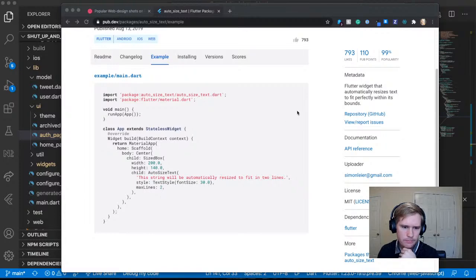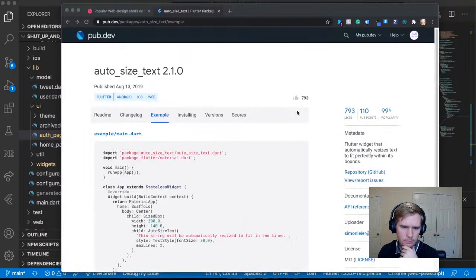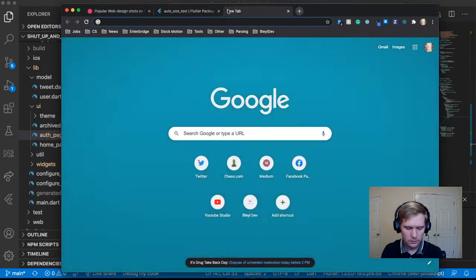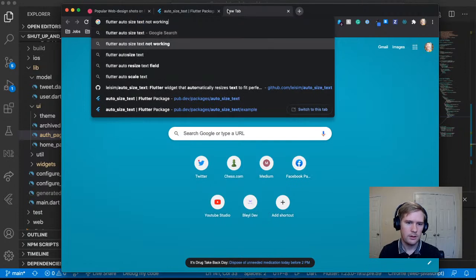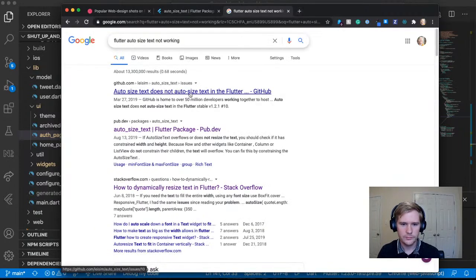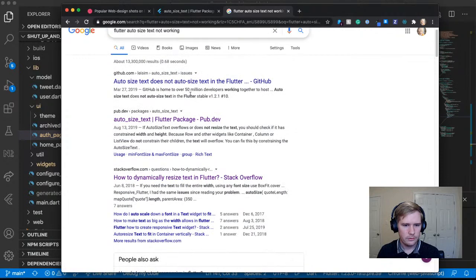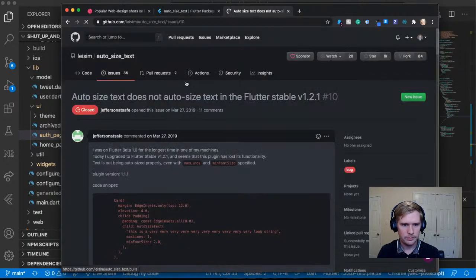Strange. Flutter auto size text. Yeah, we'll go with not working. Let's check out this GitHub issue.